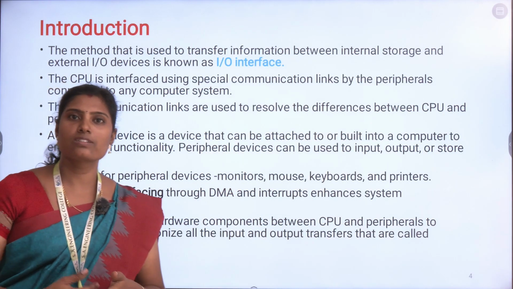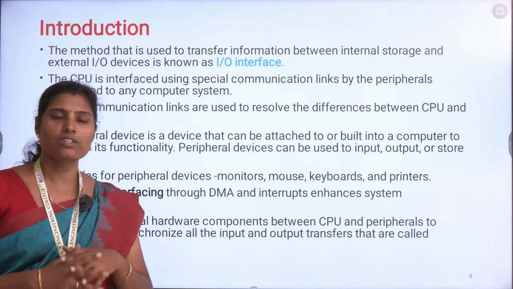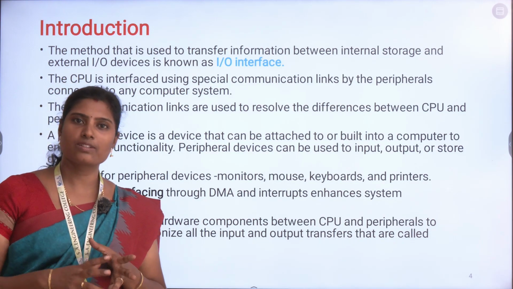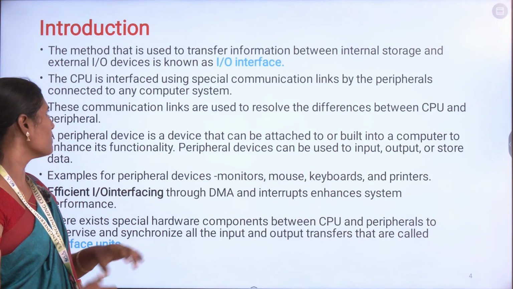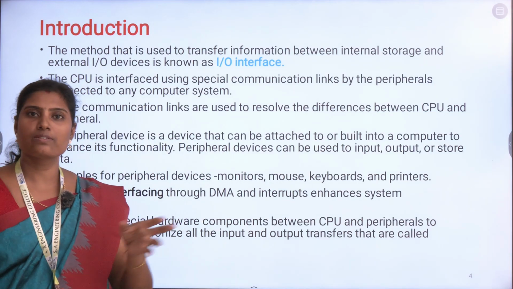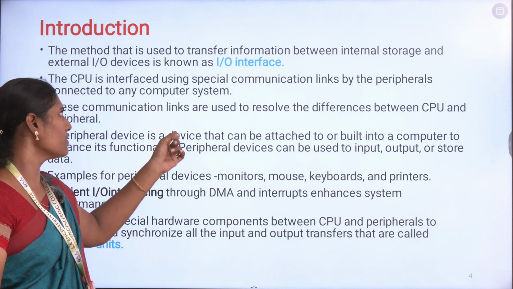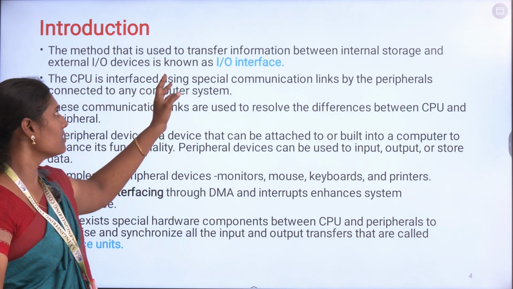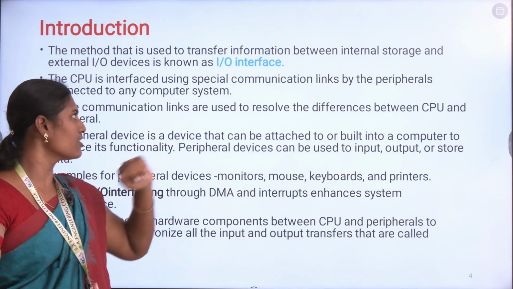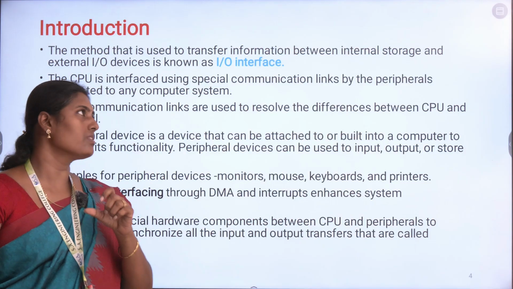In today's topic, we are going to see what is the input-output interface. Input-output devices are connected with the CPU as well as the memory devices, where the information is transferred from the input-output devices to the peripheral devices as well as the memory unit. The basic definition goes like this: the transfer of information between the internal storage and the external input-output devices, we call it the input-output interface.